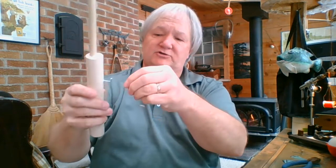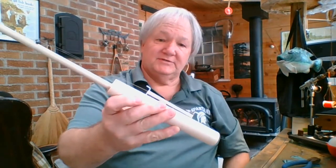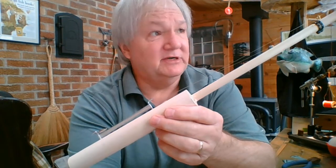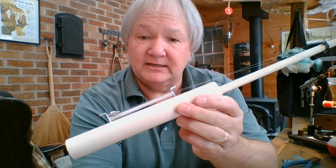But there you go. There's your little rod, and then you can actually hook that up, and you're ready to rock and roll. So have a great time doing this. It's lots of fun. Check out some other videos. I'm going to show you a couple of other tips later on, but check it out and have fun fishing.